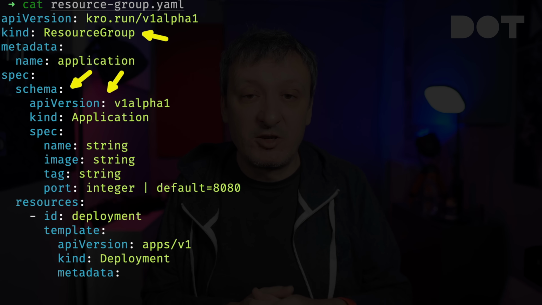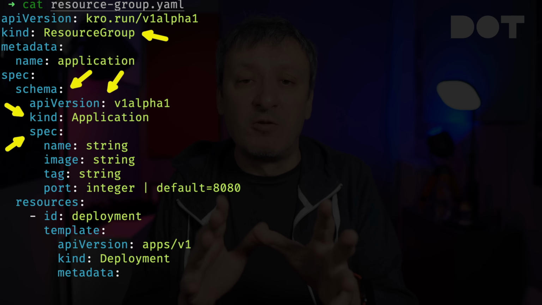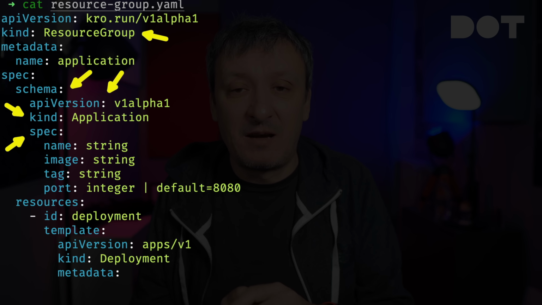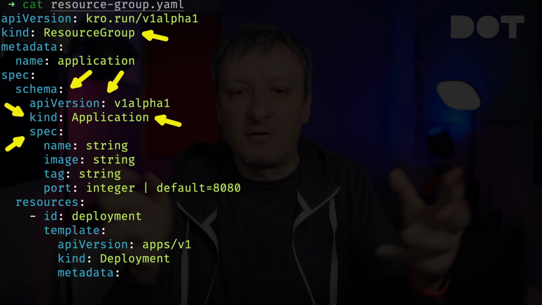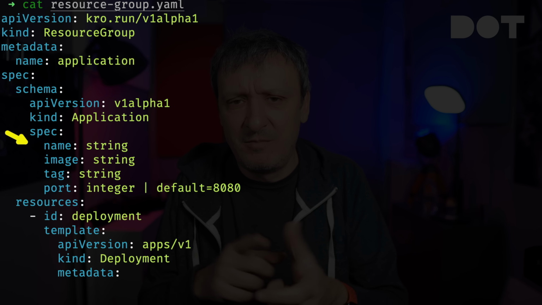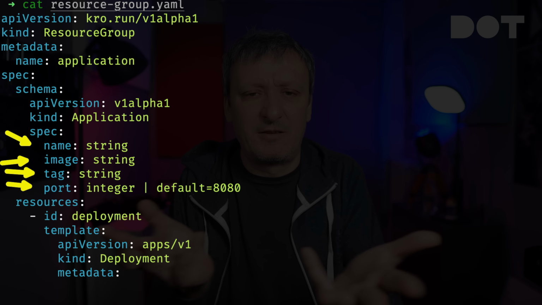There is the API version and the kind of that future CRD, as well as the spec. Now, bear in mind that we can have anything as the schema kind. In this example, it is application, but in yours, it could be database or cluster or unicorn or rainbow. You're in charge of what the name as well as the schema of your CRDs will be. Further on, we are defining that we would like the spec of the CRD to contain fields name, image, tag, and port. They should be self-explanatory, right? You know what those are.